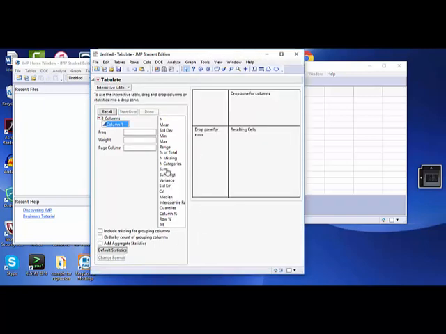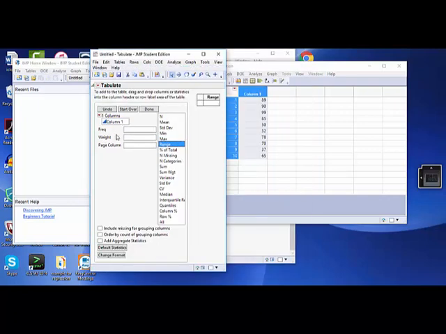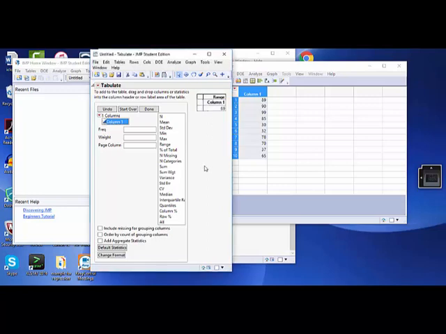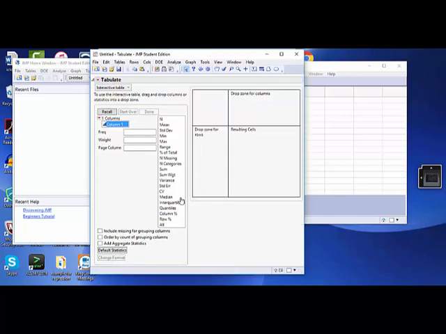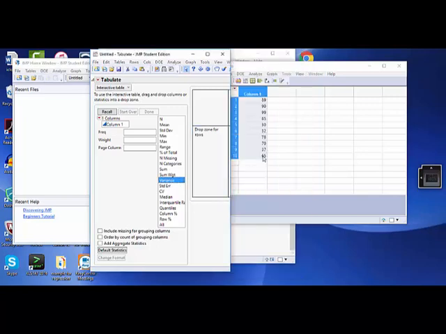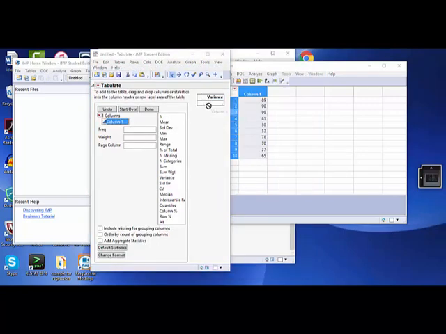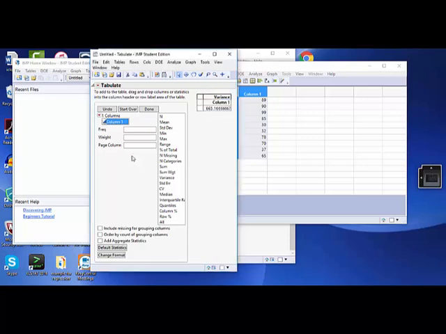Suppose that you want to calculate the range. Range to the resulting cells. Take the column, drop it into the range. You see the range that is 69. Let's take another one. Assume that you want to calculate the variance. Again, the variance here, and then you take column 1 and you calculate the variance. This way you are able to calculate everything.